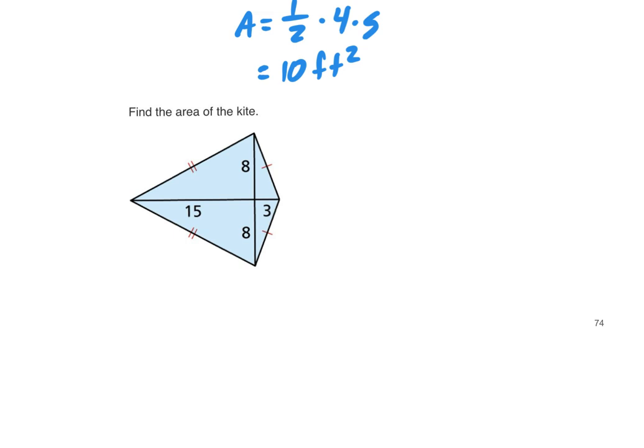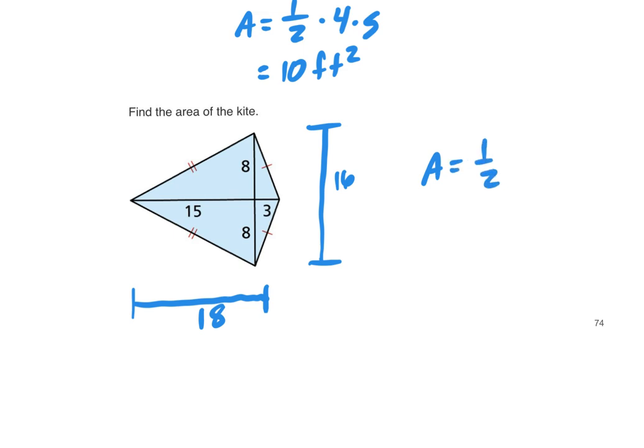Okay, this one here, they don't just come right out and give me the length of the diagonal, but it's pretty easy to come up with it. Kind of like they did at the very beginning. We want the length of this whole thing, which is 8 plus 8. And then we want the length of this whole one also, which is 15 plus 3, which is 18. Okay, just the length of that whole segment. We don't have anything about the outside or the sides of the kite. We don't really need the sides of the kite to find the area.